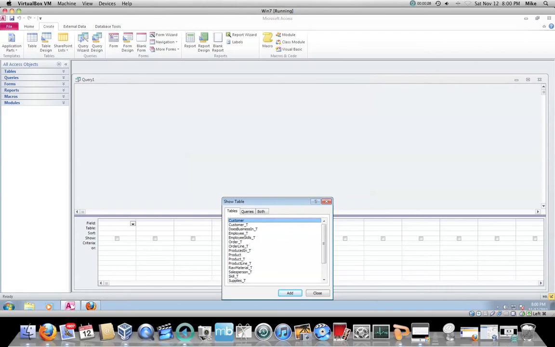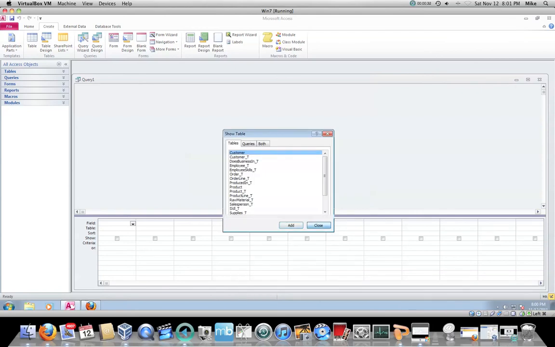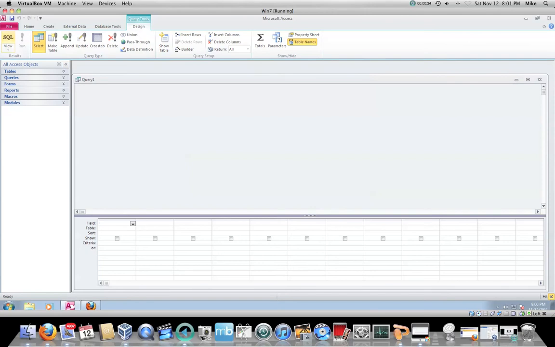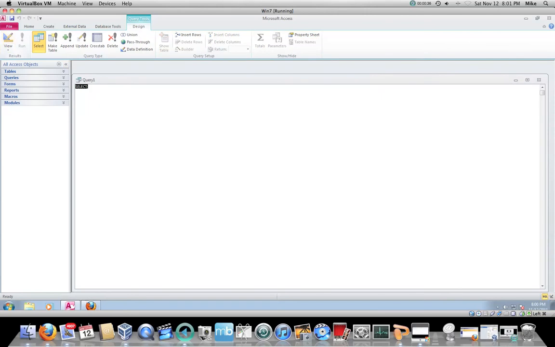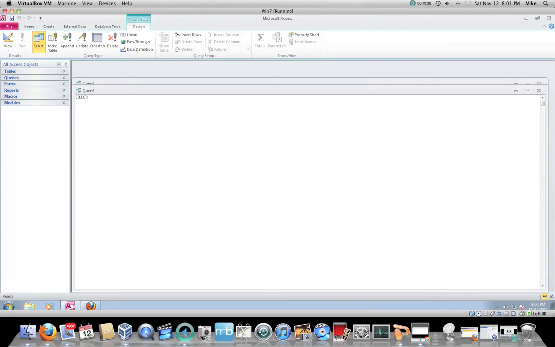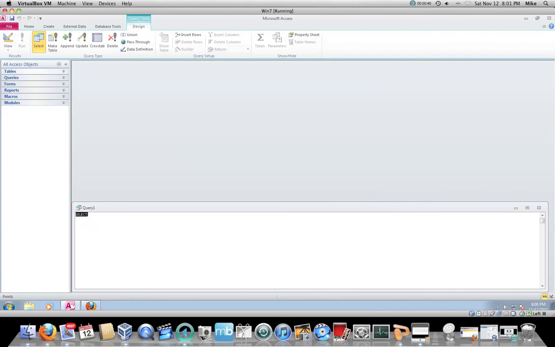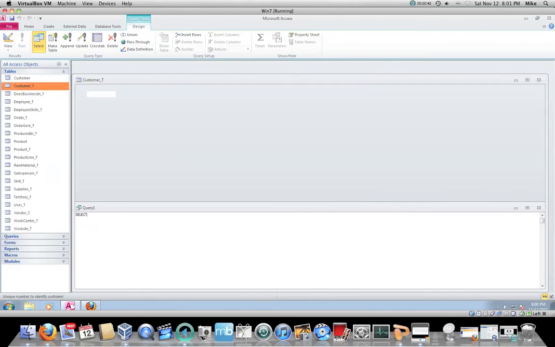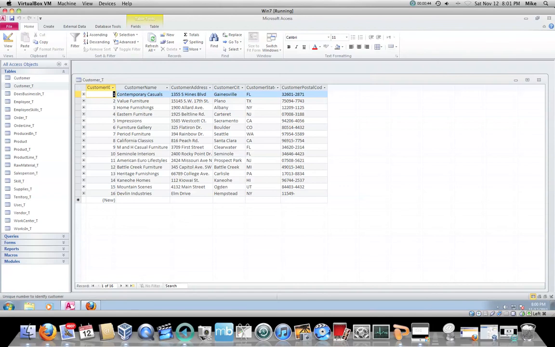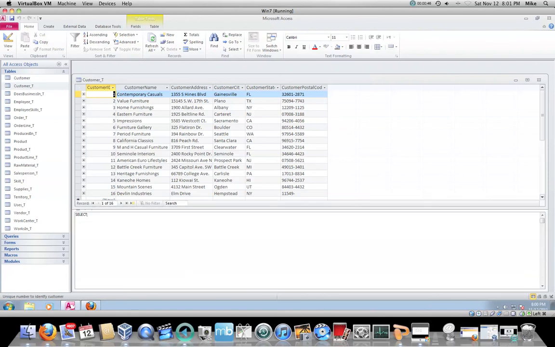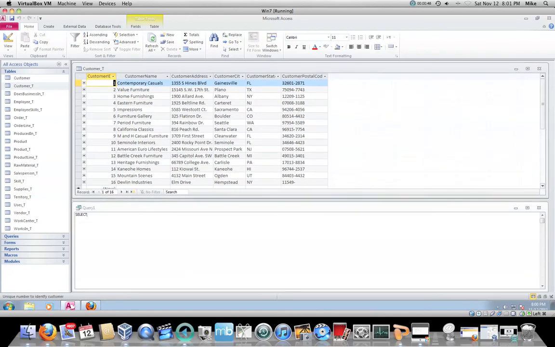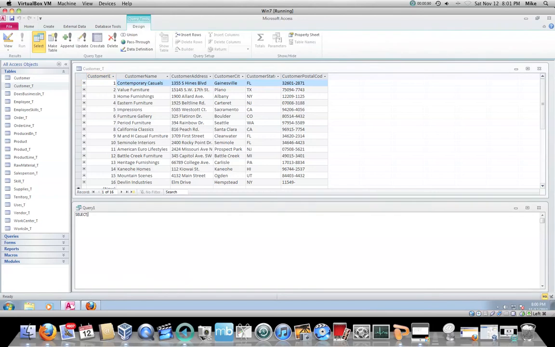So I'm going to open up a new query design window. Again, I'm going to close the Show Table dialog box. I'm going to change this to SQL. And I am going to once again use the customer_T table.